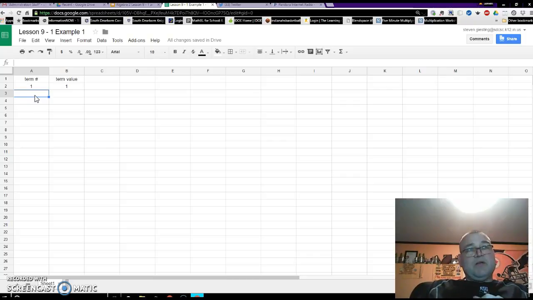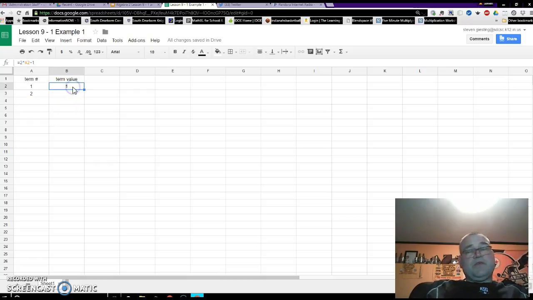Notice in column A3, cell A3, again, I'm going to put in an equal sign. Now, when you do the terms of a sequence, you start with positive integers starting with 1 and consecutive positive integers. So I'm going to go A2 plus 1. And this is just going to quickly generate me my n's.